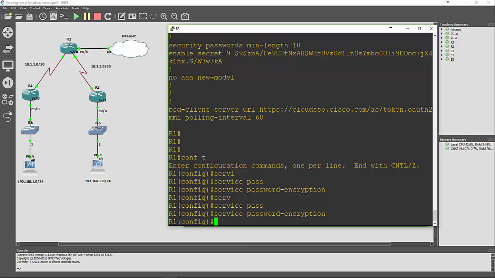So task 2, we're going to configure a login warning banner on routers 1 and 3.